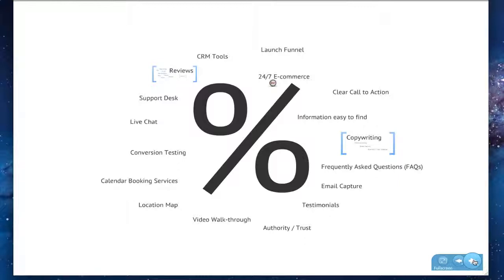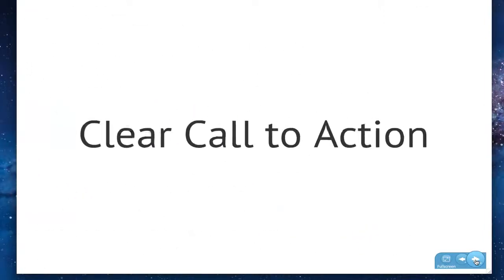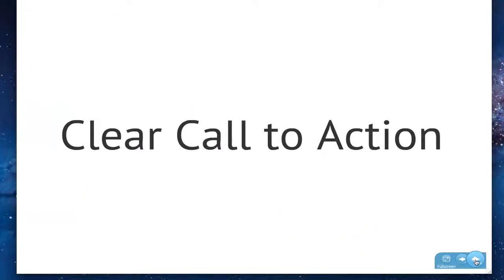leads into new customers. The first thing we're going to cover in conversions is the idea of having a clear call to action on your website. Many small business websites can be fairly confusing to navigate and don't really tell the visitor what you want them to do. So what you need to do is think about what's the most important thing you want your visitor to do when they visit your website, and then go and check your website and see if that's really obvious and highlight that.